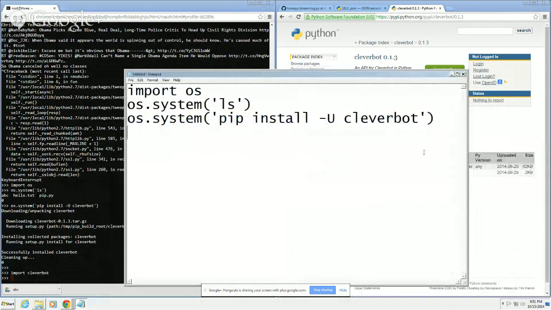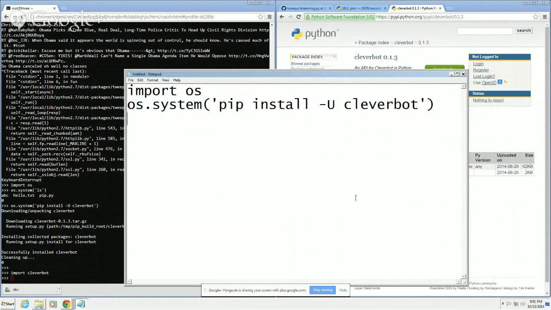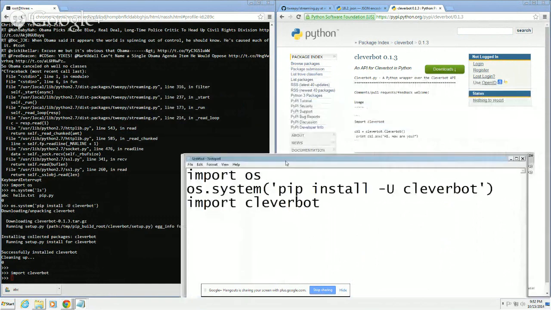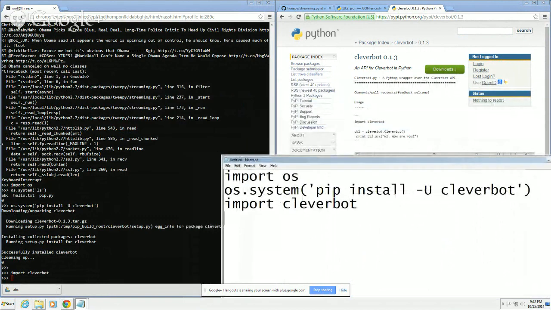Which one of you didn't get that working? Where is this going? Let's do pip. This is in the Python shell that hopefully you didn't close, because you already had some stuff defined in there that you don't want to lose. Oh, yeah. Okay, great. So you don't need to do ls. Just need to go like that. Import cleverbot. You don't need the os.system ls. No, I don't need that.